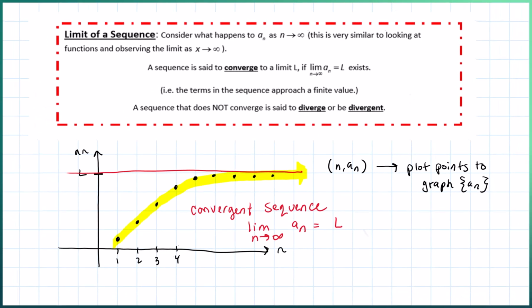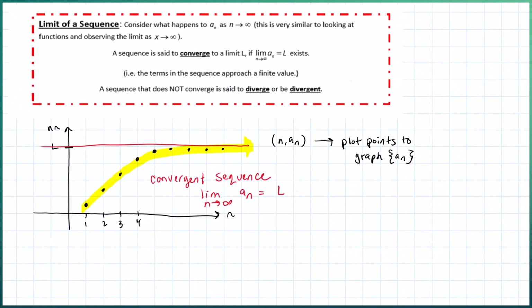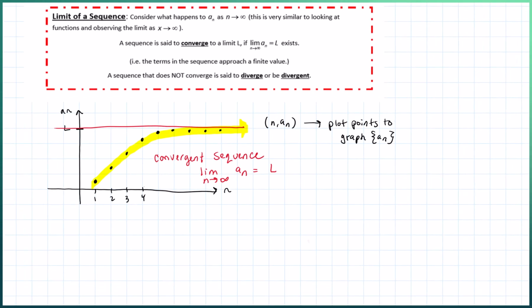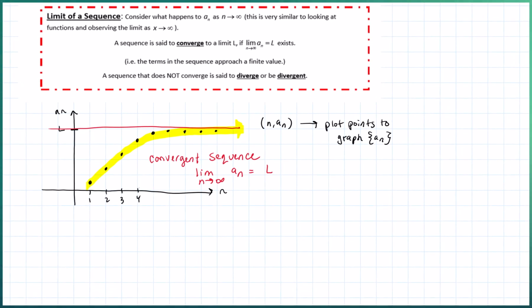Now, what would a divergent sequence look like? Well, that can happen in a variety of ways, and so let's draw a couple of those. Let's just say we were plotting points, ordered pairs for the sequence, and let's just suppose they are increasing without bound. They just continue to go up, up, up. I'm running into my other graph there, and they never approach a finite value. They're increasing. This is what we would call increasing without bound. It was not flattening out. It was not approaching. I ran into my other graph, sorry.